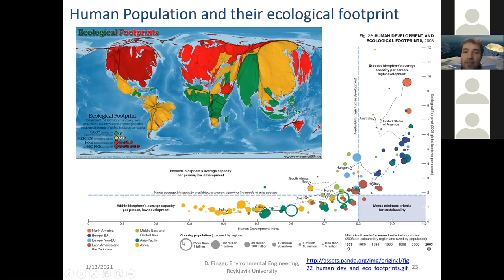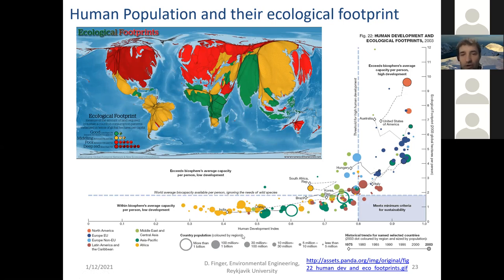The Human Development Index is composed of different aspects like education, like healthcare, like wealth, of course. Unfortunately, there's a correlation between Human Development Index and ecological footprint. In the first world, or in the Western world, in Europe and North America, where countries are rather rich, this is also associated with a higher ecological footprint. And the point I would like to make in regard to this figure is that it's possible through sustainable engineering, like for example for Australia, which went from, if you look at the time scale here, 1975, the diamond symbol, to 2003, the round symbol, where Australia actually improved the livelihood while decreasing the ecological footprint. And this is what I think is the main objective of sustainable engineering.